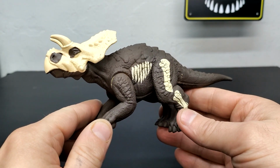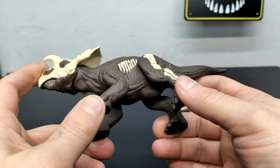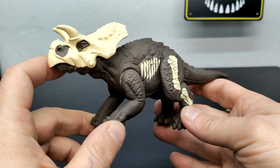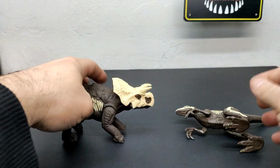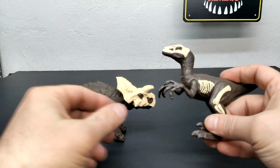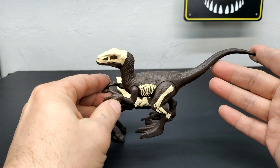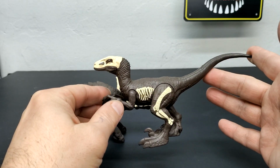This one specifically, it's cool to have this species back again. I'm really happy to see it returning in a different Jurassic World line, because it is a really nice looking sculpt. So definitely hyped about these guys. I think it's really neat to finally have something a little bit different from Mattel, especially something fairly unique overall. So I'm going to go ahead, I'm going to grab some water, we'll come back, we'll go ahead and change them and see what they look like.